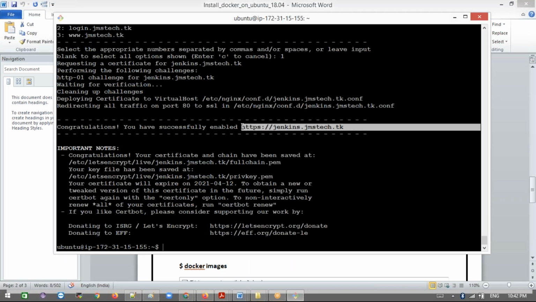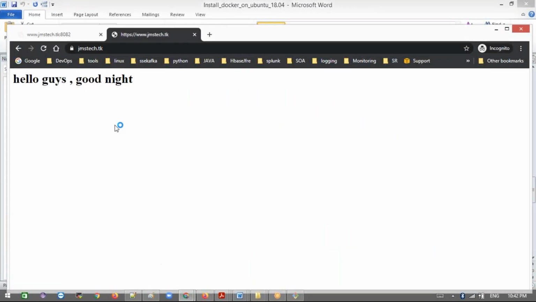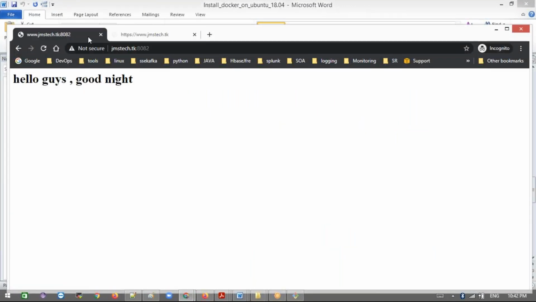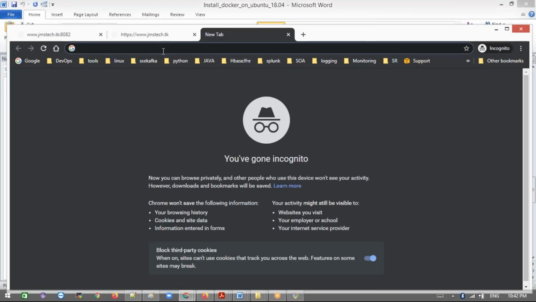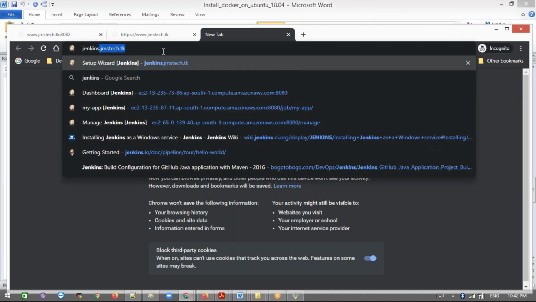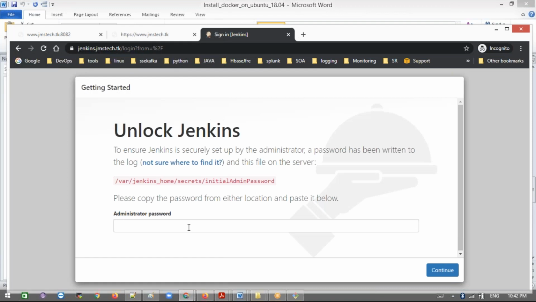Now you can access this. Now Jenkins dot. Now you can see here. You can set it up.